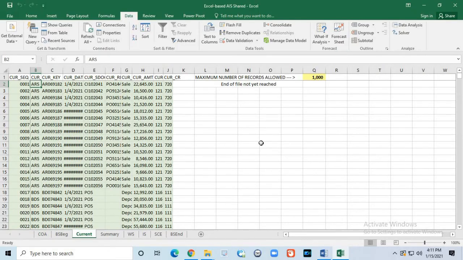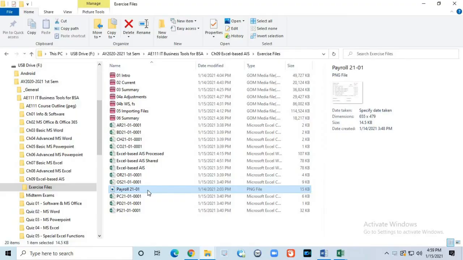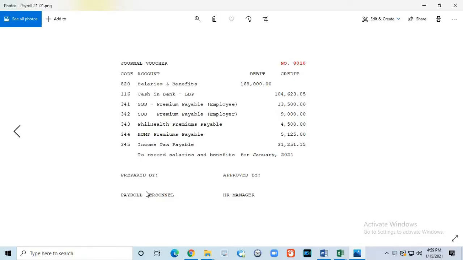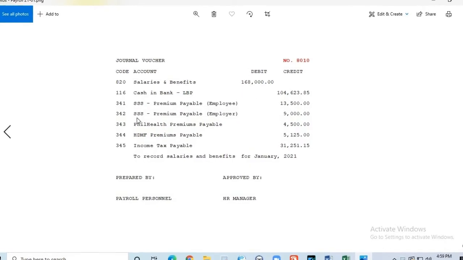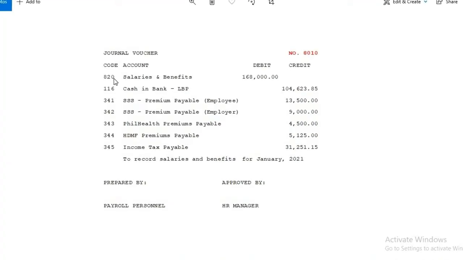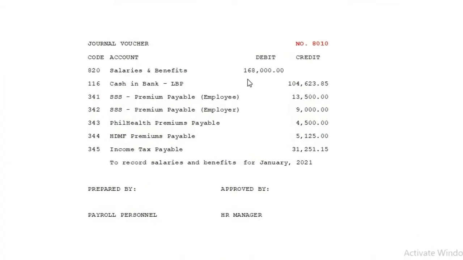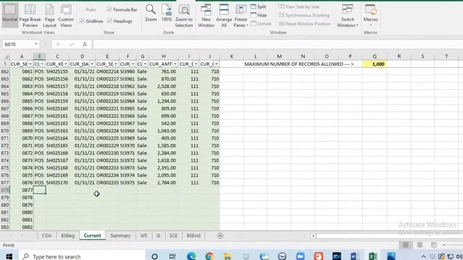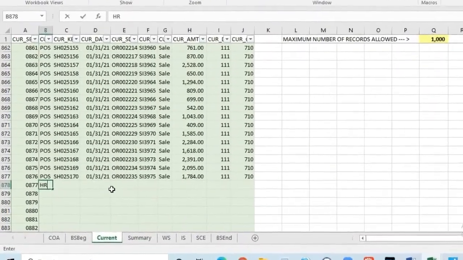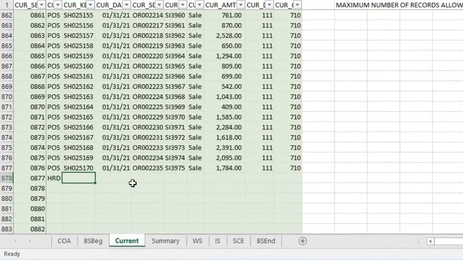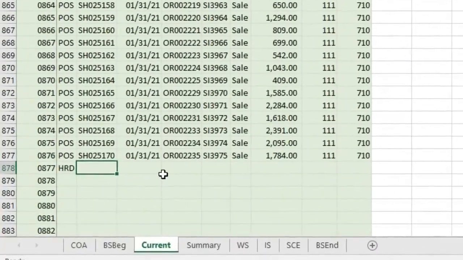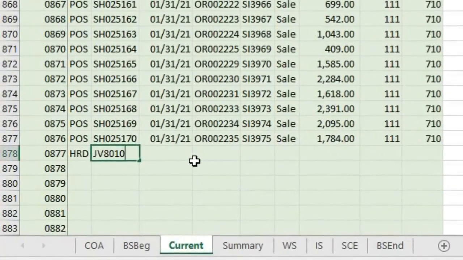After the current transactions have been correctly imported, the payroll file is last processed. This file is a simulation of a journal voucher coming from whichever department checks the payroll register against the cash disbursement, which usually is the accounts payable department. The entries have to be encoded into the current worksheet by manually encoding the entries, which mimics the usual update of the general ledger in a real case scenario.